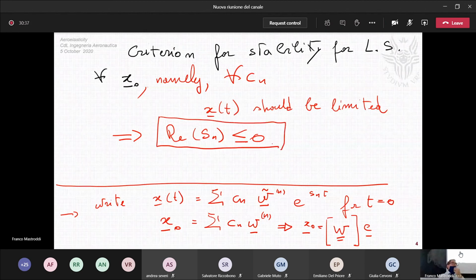Of course, you can go in depth, analyzing the case of strict inequality or large inequality. If you have a double or a single root for s, these are special cases. We don't care. The important thing is the relationship between this exponential coefficient, this s, and the stability. This is the link of the theory. Okay. Now, this is just a fast recap. But this is the calculus point of view.